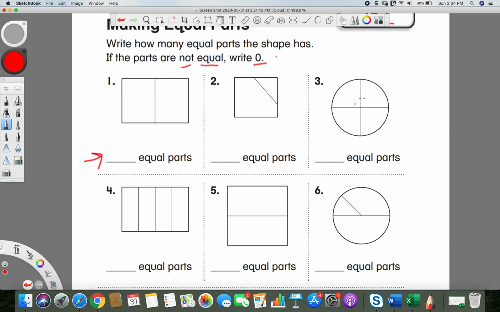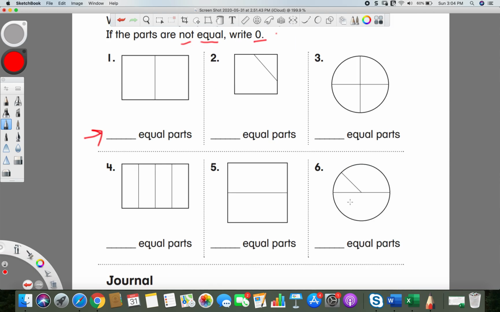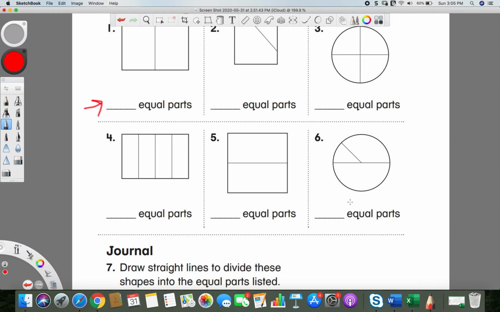Does number 3 look equal? Number 4, do they all look even and equal? How about number 5? And then there's number 6, which is a fancy little circle split into 3 parts. So after you do those 6, you're going to move on down.